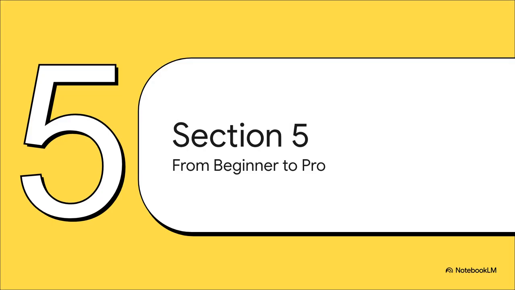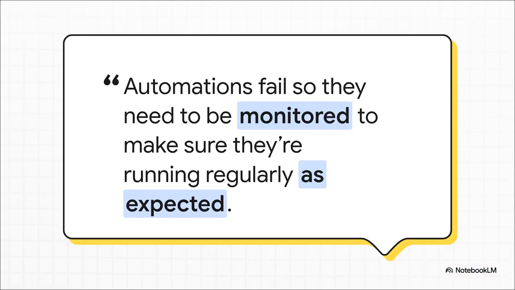Building a scraper that works once, that's one thing. But building a resilient, professional automation that runs reliably day after day, well, that's a whole different ballgame. It means you have to think like a pro and design for failure, not just for success. This insight from the n8n community is absolutely critical, you guys. A great automation isn't one that never fails, because trust me, they all fail eventually. A great automation is one that tells you when it fails so you can go in and fix it. You have to build in monitoring right from the start.